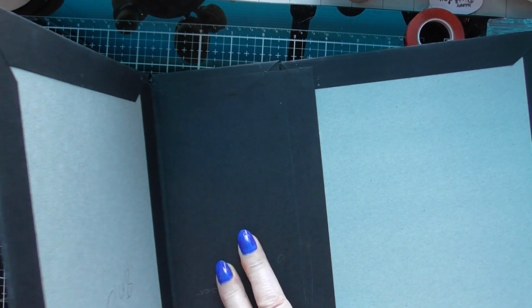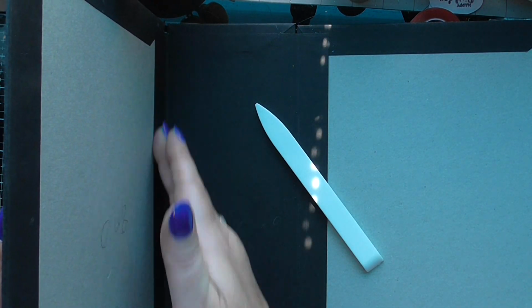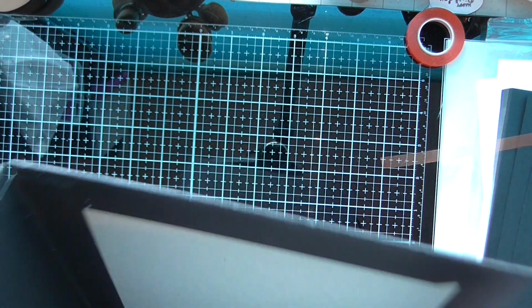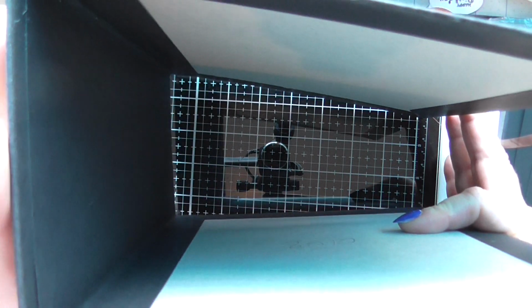Okay, and again there you can see where the join is. Come on, focus. And there's no bubbles, there's no lifting of my paper at all. So that is our innards done and our cover. Okay, now we're going to concentrate on the spine.